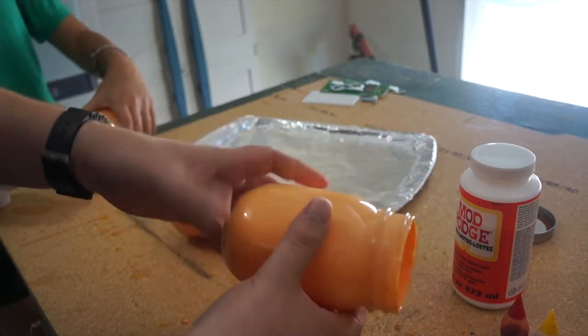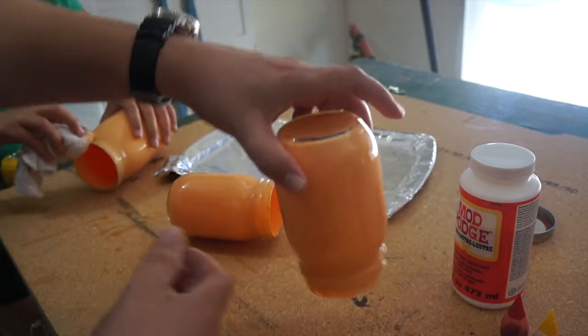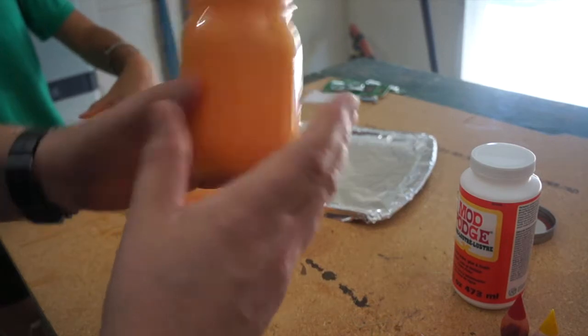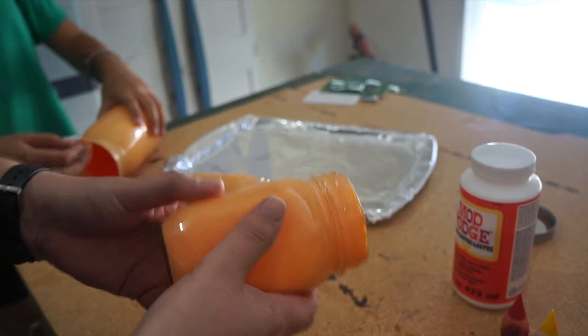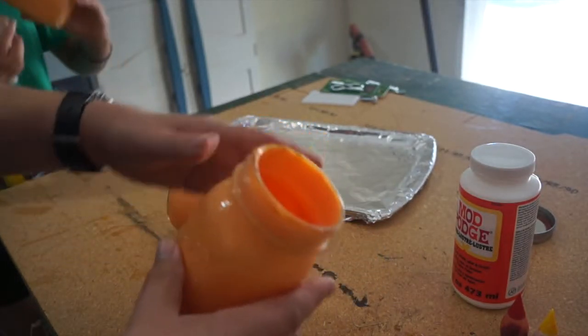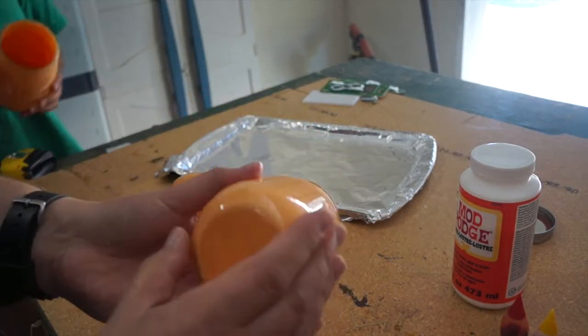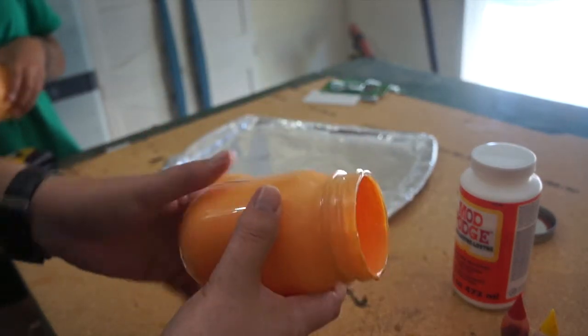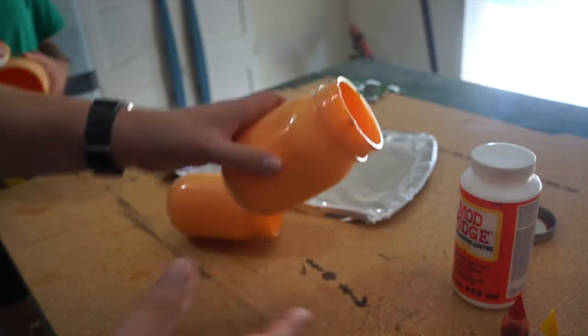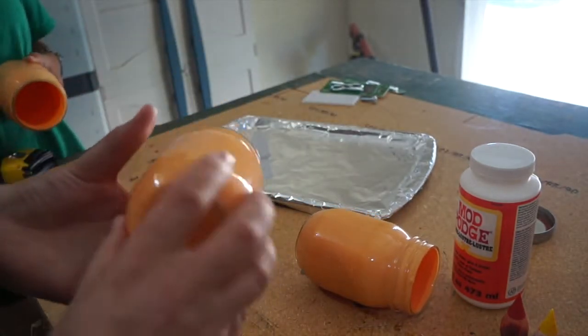You can really take your time to get it coated well, because once you put it upside down on the oven, it's going to start dripping anyway. So you want to reduce the amount that drips out of the jar when it's baking. So if it dries a little bit while we're spinning, that's no problem. Just make sure you keep moving it around.